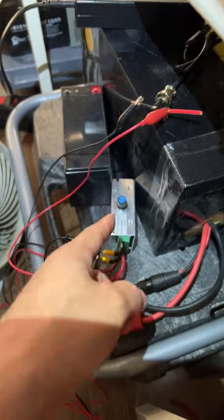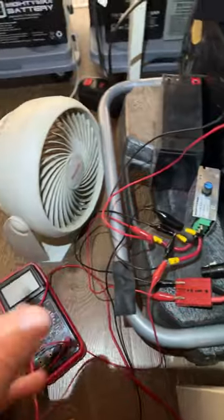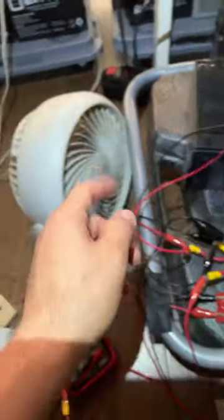I know that's exceeding what this can handle, but I'm not putting a full load on it. I'm just using a little bit of energy from it, so it's working so far. It's not getting hot. I also have the fan on it.